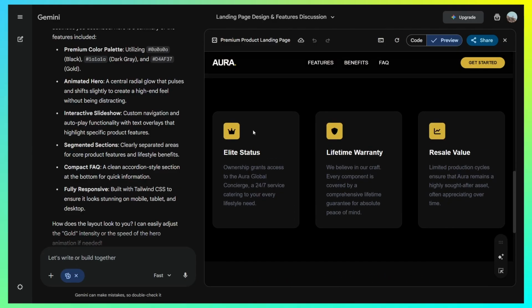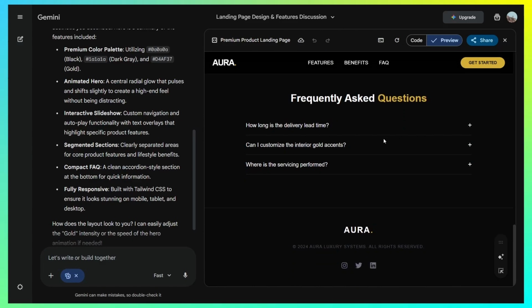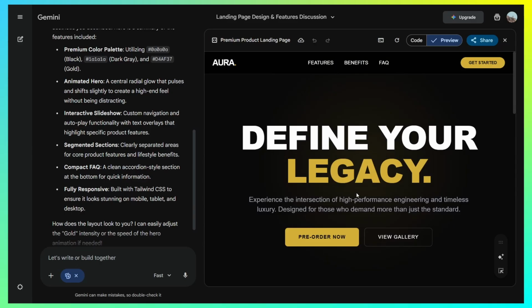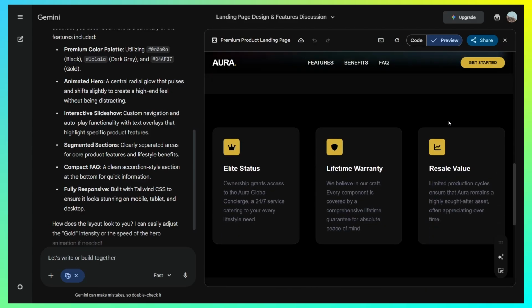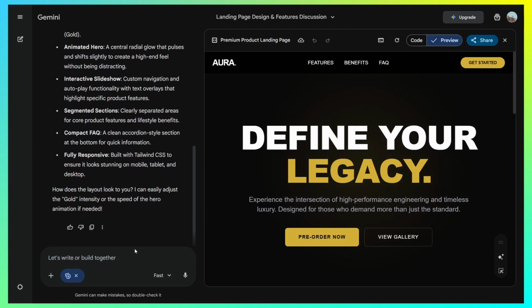And then if we go to the bottom, we should see the frequently asked questions, which is fine. Now the theme itself is more like black and yellow instead of gold. So yeah, there's definitely a lot of adjustments that we need to make here. So we can just go in and start right away.